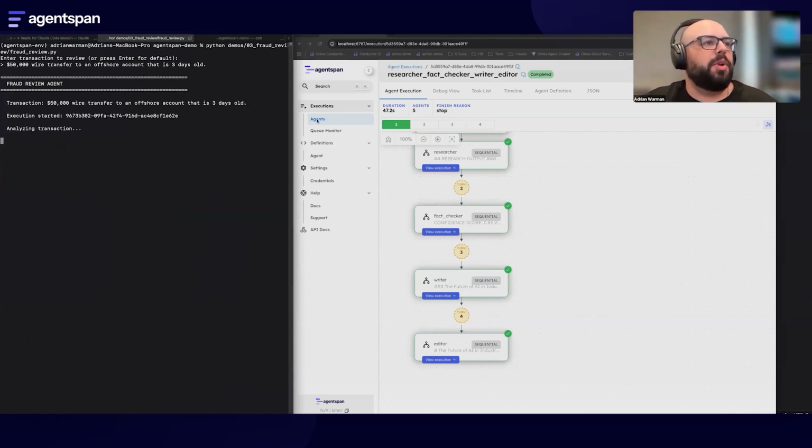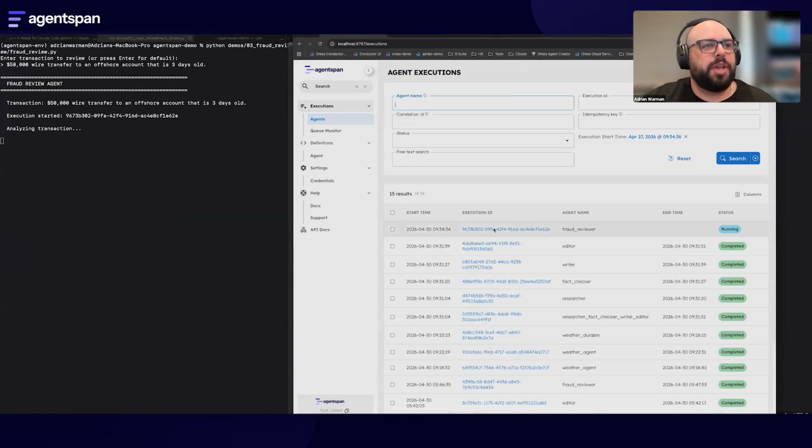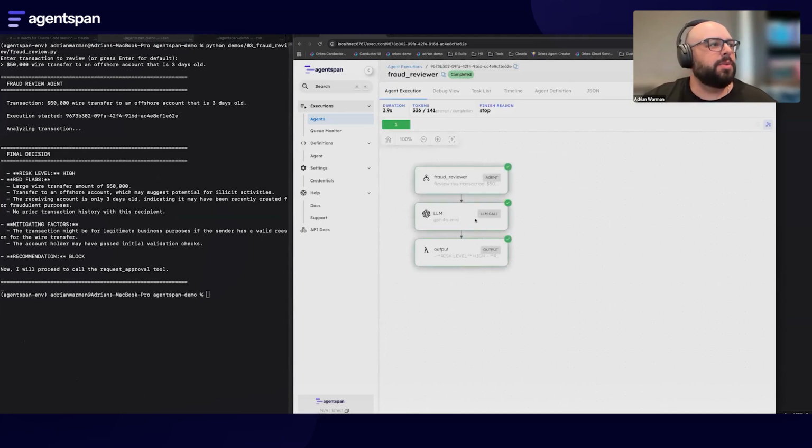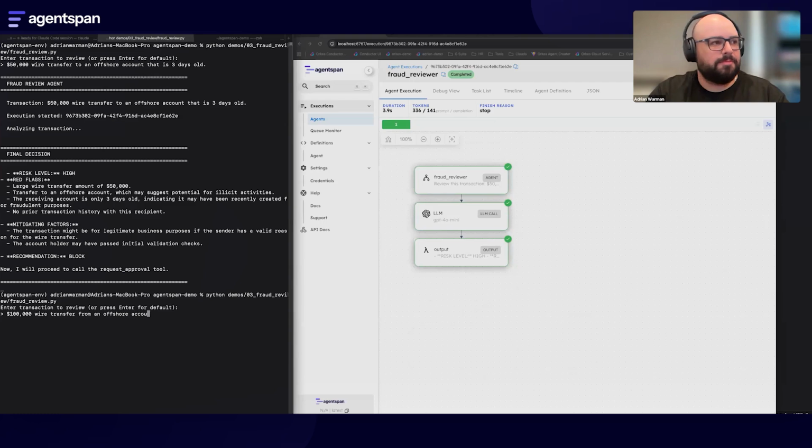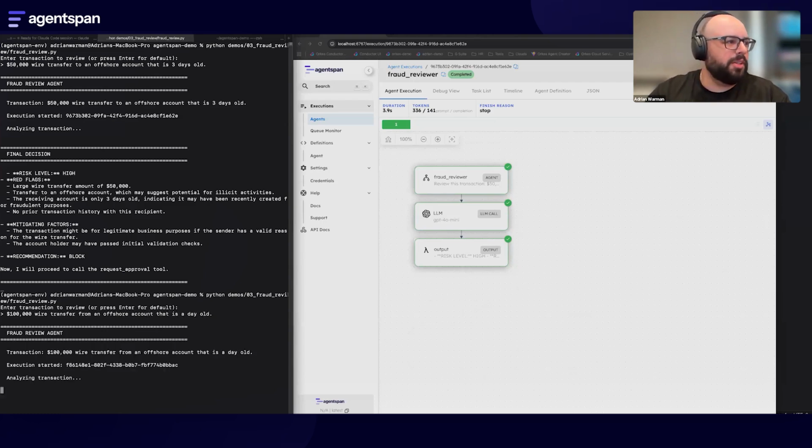So if we run this, we can look at the agent run right here, and we can see, oh, it actually decided that that wasn't a big deal, which it should have been, but let's try it again. Maybe we need to do more money. Maybe something like that. We'll see if it actually does it this time.